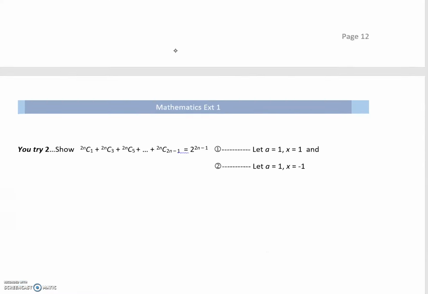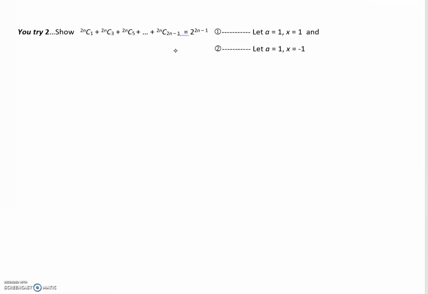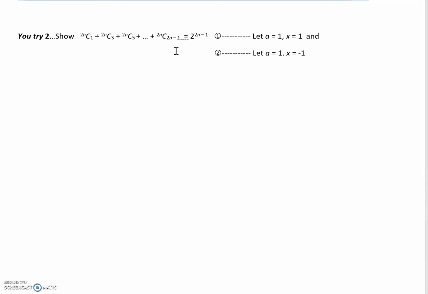And when we finish this one, please add it to your running sheet beside you. And like I said, then any question you do in the exercise, past papers, anywhere else you come across, if it's an identity and you find yourself showing or proving it by substitution, please add it to your sheet. Okay, so let's have a look at this one.